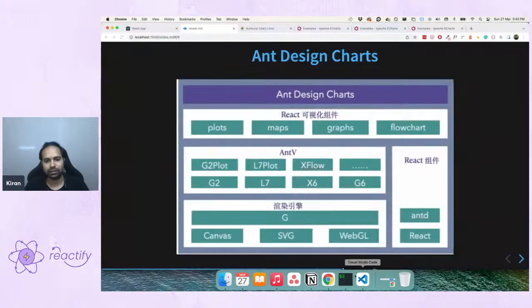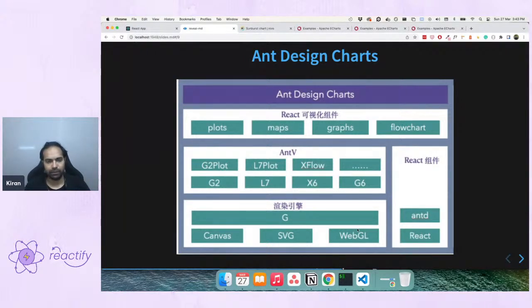So they have React wrappers on top of these core libraries. These libraries are also flexible in the sense that they can render to Canvas, SVG and WebGL. Especially when you are working with geospatial data like maps, rendering to WebGL could be a much better option.